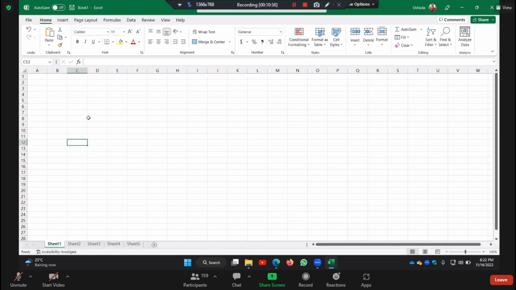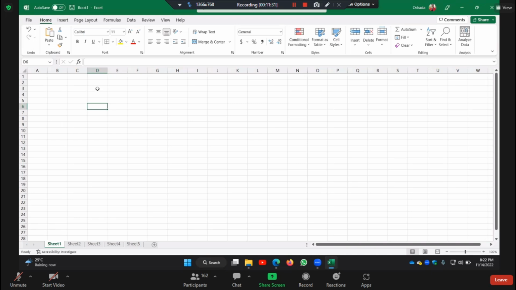When we talk about these cells, these cells also have a specific name. That name is formed by combining the column name and the row number. For example, now I have clicked on a cell. This active cell's name is D6.